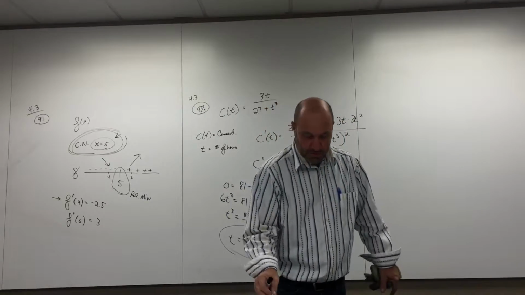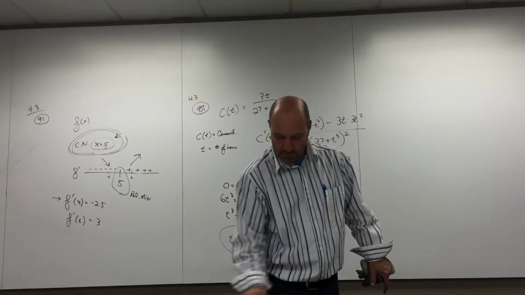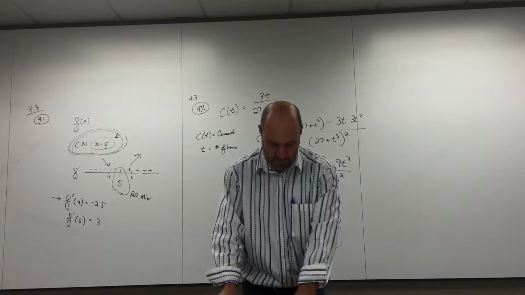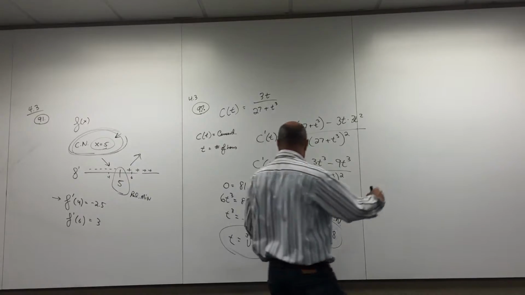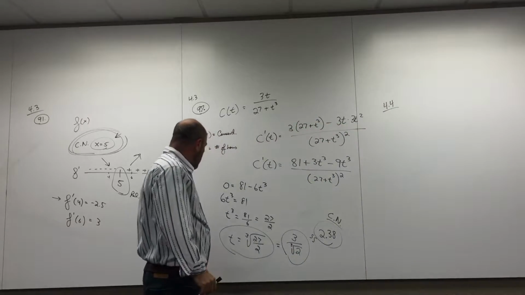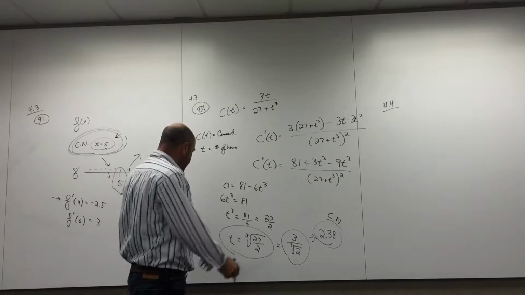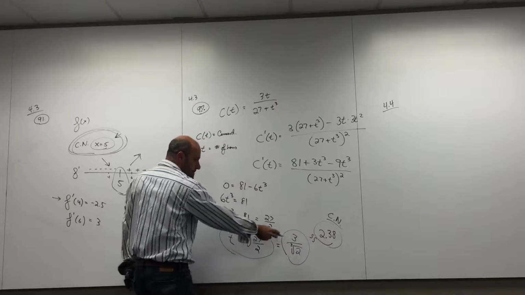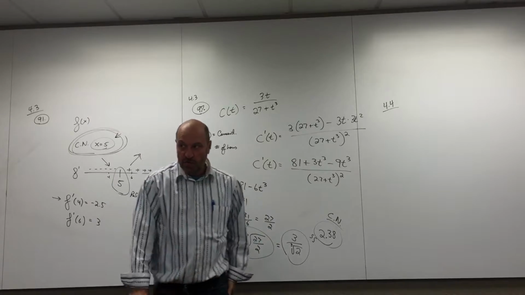You got a question, Carlos? Yes, over there where you have t equals the square root of 27 over 2, to the third root. How did you go from that to what's on the right side of it? To 3 over the cube root of 2? Yeah, the cube root of 27 is 3, and the cube root of 2 is the cube root of 2. Oh, okay, I see. Let's keep going.